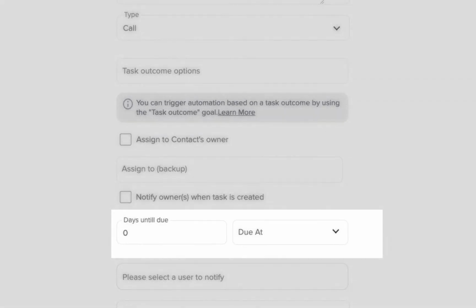So if you're using tasks inside Keap, it's a great way to notify someone that something needs to take place. And even if you have to do that thing manually, the task can be created automatically to remind you or to hold you accountable. However, when you create a task, you also get to set the number of days until it is due. And so, of course, you want to know that the task has been created, but then you may also want a reminder like, hey, today's the last day to do that task, or here are your tasks that are due today. And so depending on whether the task is created manually or the task is created as an automated step in a sequence, there are different ways to accomplish this.